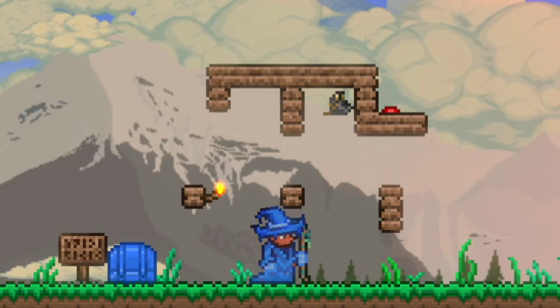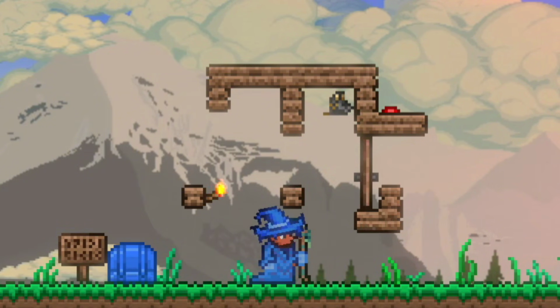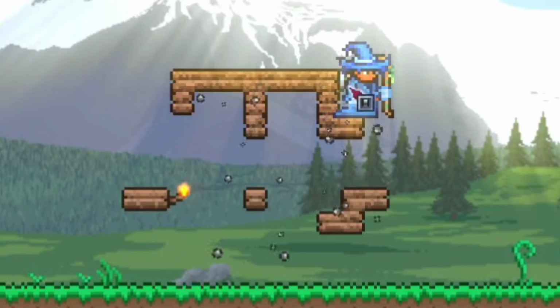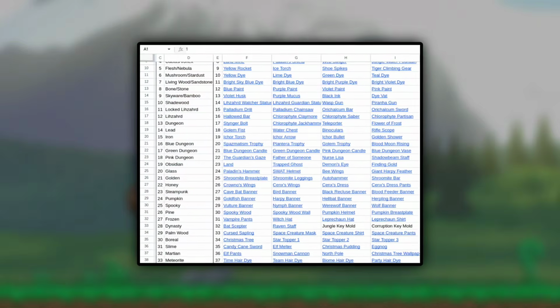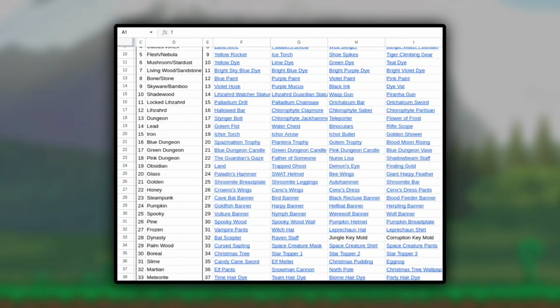And then, when you want to use the glitch again, you can just put a new door back in there, instead of having to remake the whole setup again. While it would take me way longer to cover a full guide on how to find any item you want in a video, there's luckily a handy spreadsheet made by Icy Snowman that does exactly this, which I'll have linked below.